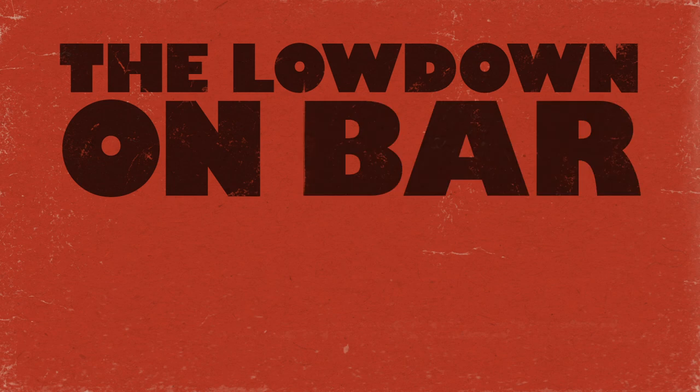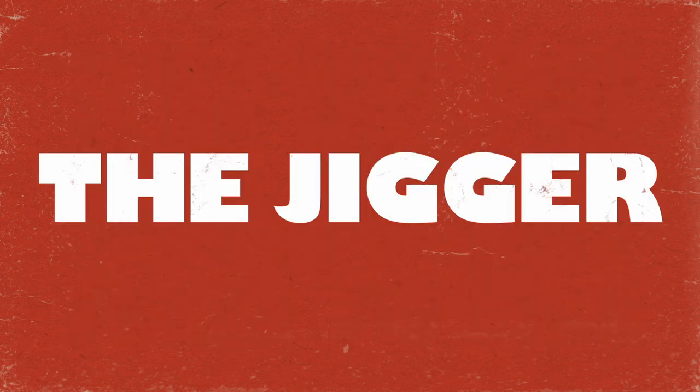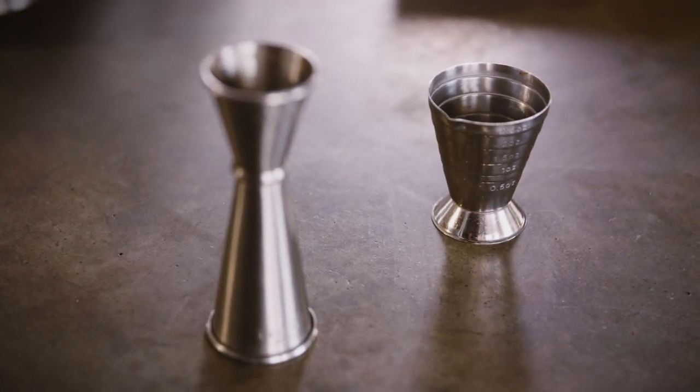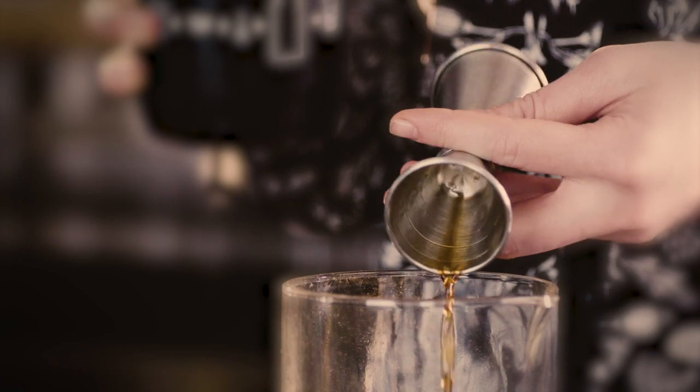So let's have a look at some of the equipment that I talk about in my other videos so that you can navigate your way with minimal confusion. This is probably the most important piece of equipment in a bartender's arsenal. It may look cool and very Tom Cruise of you to free pour, but not very many people are willing to put in the hours of practice that it takes to actually be good at it.